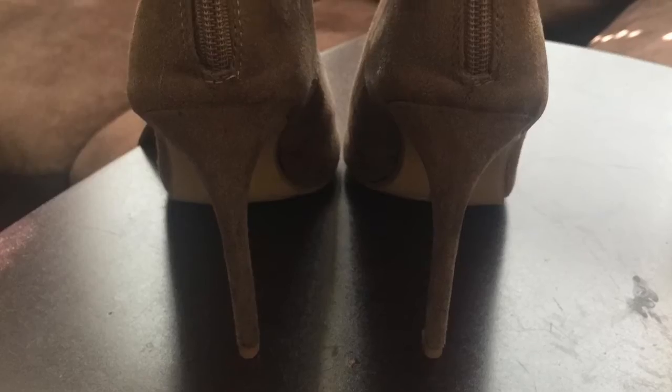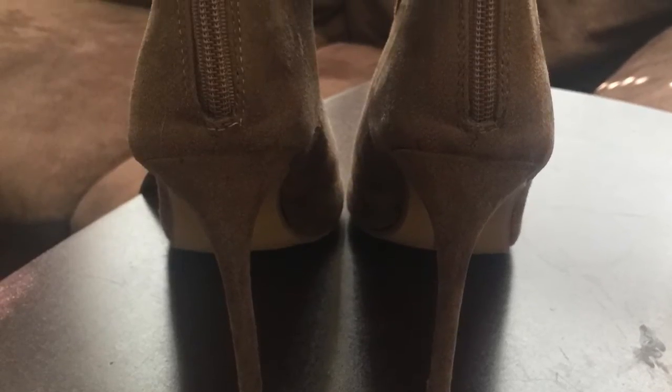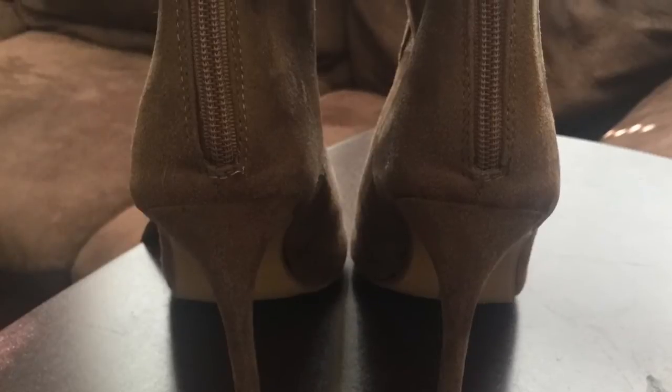And also the biggest thing is that the left heel is swaying over to the right, if you can see here in this picture. So I just think it's going to break. So I'm going to send these back.